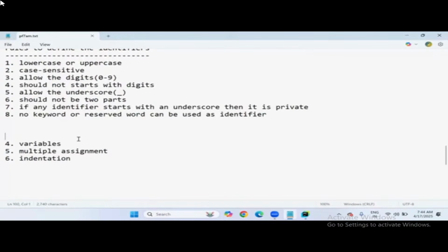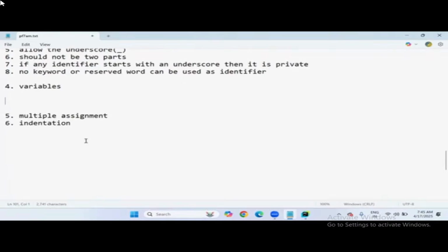Fine. Next, the fundamental concept is variables. Can I say a variable is also called an identifier? Obviously. I said just now that an identifier is nothing but a name. It can be a variable name, class name or function name.